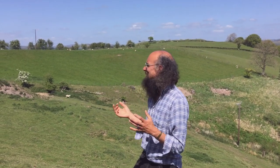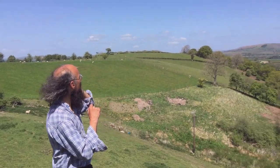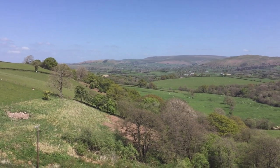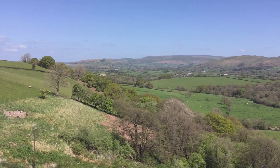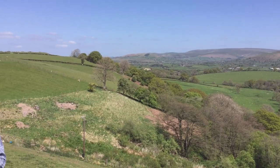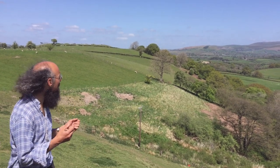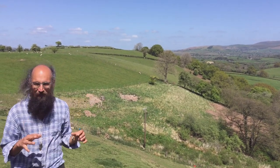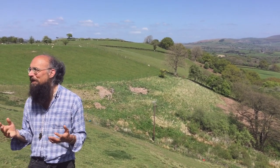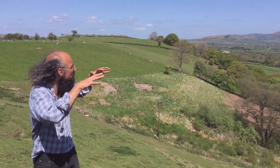We're looking at an area where the landscape is affected dramatically by the rocks underneath. In the far distance you've got a big, rounded, massive hill — that's the Radna Forest, the highest point in the area at over 2,000 feet. It's basically late Silurian mudstones — a massive array of thick layers of siltstone, mudstone, bits of limestone. Not much faulting, not much tectonics, so you end up with this huge, great, rounded lump.